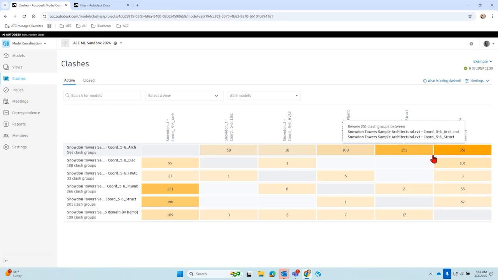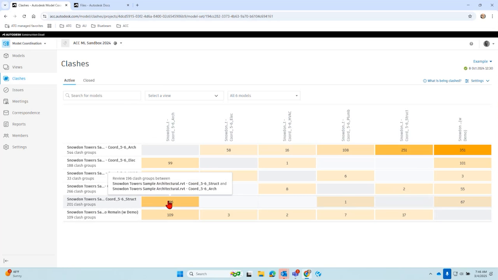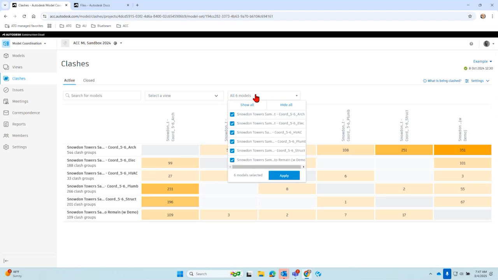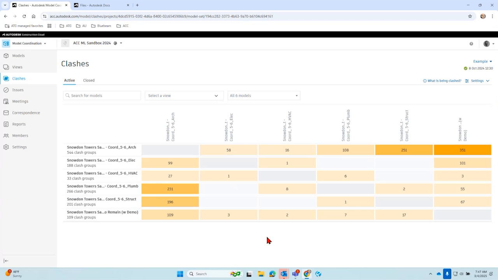Essentially you're creating a space to coordinate different views against one another. So in this example, Matt was the architect, over here the structural designer. And we can look at the different clashes between these two different views published as models. I'm going to refer to them as models now because we all understand that. The architectural models here, the structural models here. You could even say, actually, I just want to look at those two different ones. You don't have to look at every single file that's been published into here. But right now you can see the indication that there are 196 clashes happening between these two models.